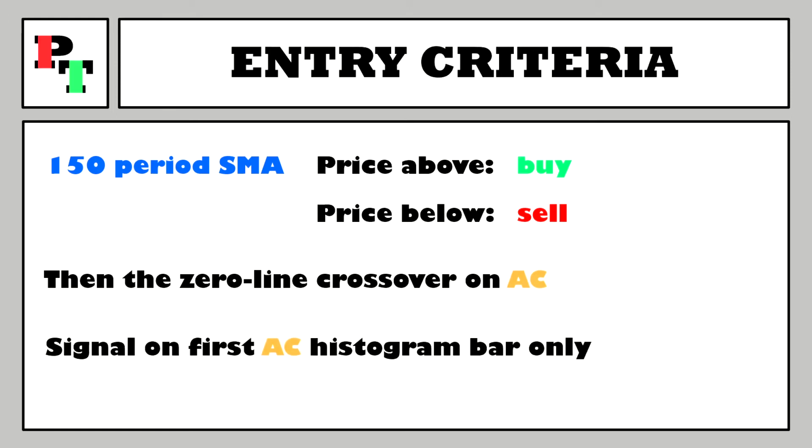back. And also we will only be taking that entry signal on the immediate crossover. If price isn't on the correct side of the moving average for us to enter a trade from the accelerator oscillator crossover, we are not going to give it any time to catch up. It is the close of the first histogram bar as the signal, or it is no signal at all.